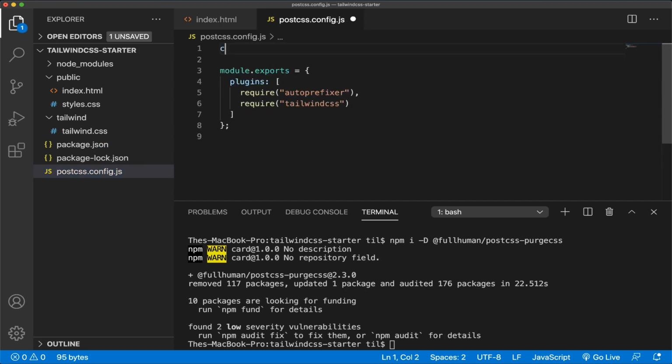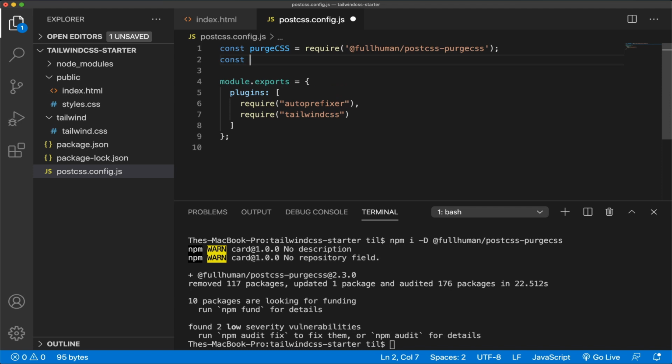We are first going to require the library. So I'm going to say const purgecss equal to require, and we need this value here: @fullhuman/postcss-purgecss, and then we will need a config, and this will be an object.